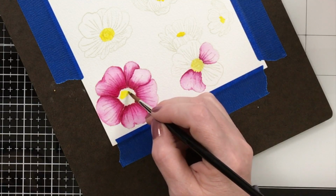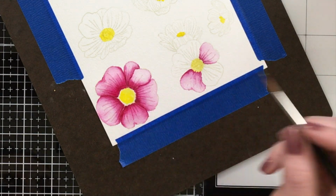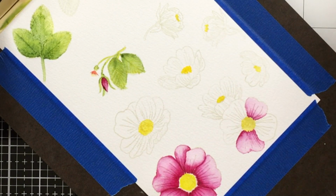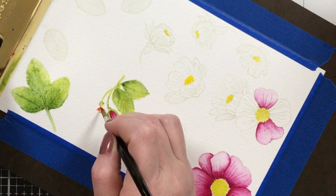Now I'll use some Hansa yellow medium to do the inside of the flower, and I will go back with colored pencil because I actually messed it up, and I don't actually wind up using this petal that I'm painting on camera. It was too big for the arrangement that I wanted to make.